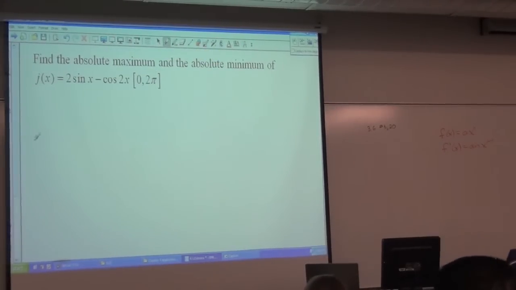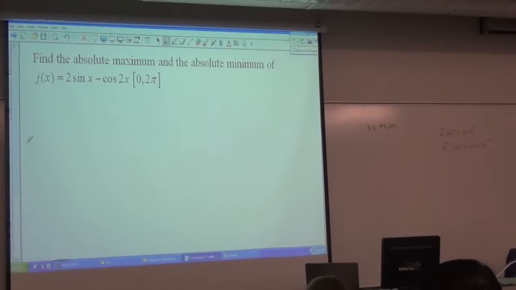You want to figure out where the first derivative is 0 or undefined. You get our critical numbers. Test those numbers as well as the endpoints of the interval. So when we figure out our numbers we want to test, I already know I need to check at 0 and 2 pi. Maybe instead of writing 0, 2 pi, I'll do the points.